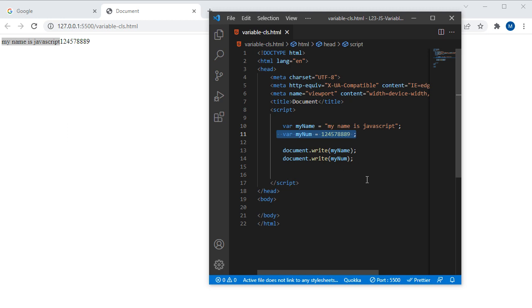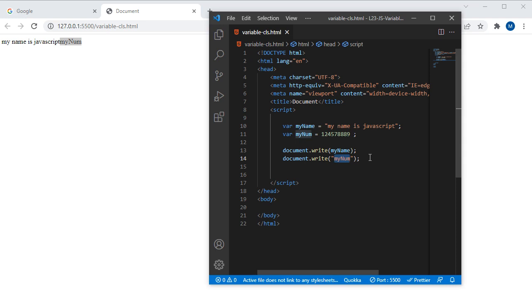Here you can see in this number I couldn't assign any double quotes. So this is a number, we couldn't assign any double quotes. If I use double quotes for this number, I will hit shift and the double quote key. Now we can see it will render my number like this.